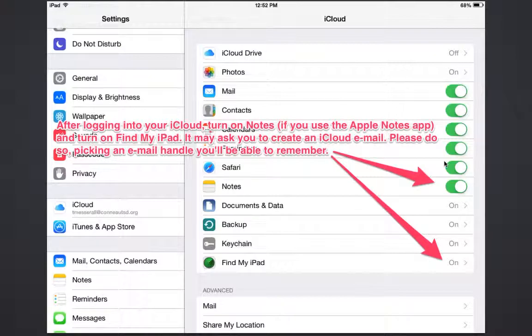If you want that information synchronizing with this device, you can turn it on. But I have to also warn you, your free iCloud account only comes with 5 gigs of storage space. So if you back up a lot of photos, you might go over that 5 gig amount.